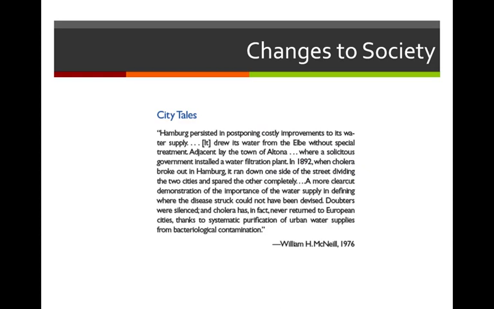This is the story about two towns in Germany, Hamburg and Altona. So Hamburg did not improve their water supply. Altona did. They installed a water filtration plant. In 1892, cholera came to Hamburg and Altona, but only one side of the street got cholera, the other didn't. The one side of the street that was serviced by the city of Hamburg, which had not improved its water supply, got cholera. The city of Altona, which had improved their water supply, that side of the street had no cholera. After that, cities all over Europe improved their water supply, and cholera has never returned.